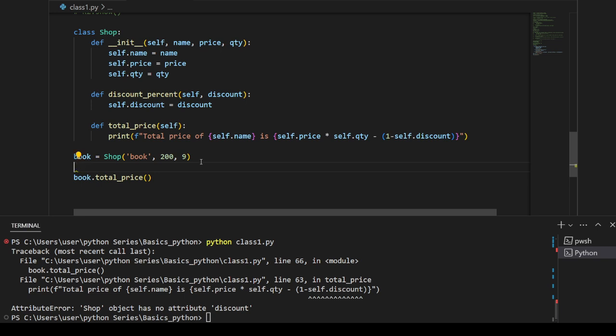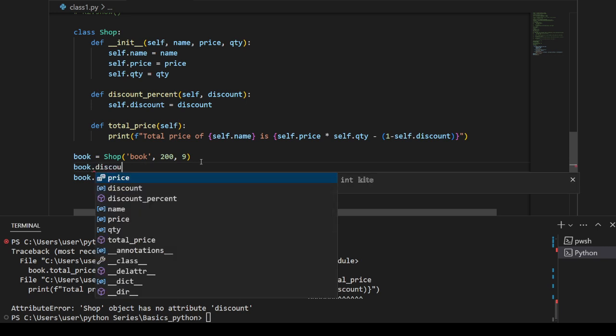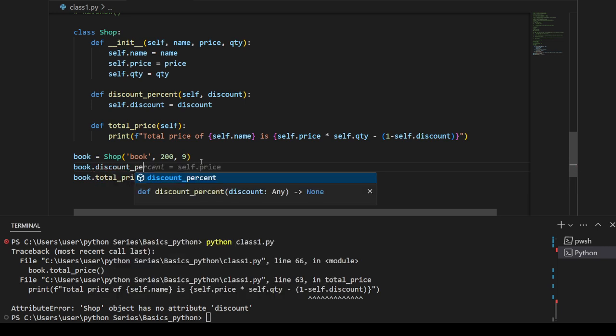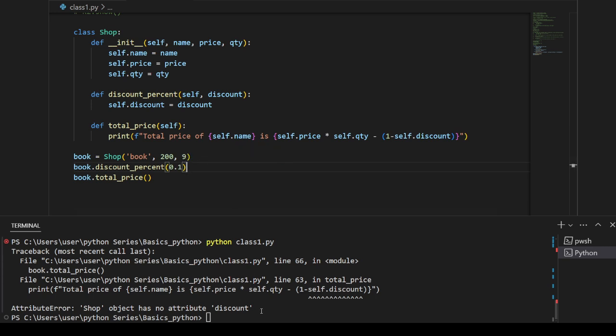In order to call that, I need to give my object name first, and then discount_percent second, and I want to give the discount as 10%. So let me write it as 0.1. So this is 10%. After discounting, what I am hoping is I will get 1800 minus 180, that will be 1620.